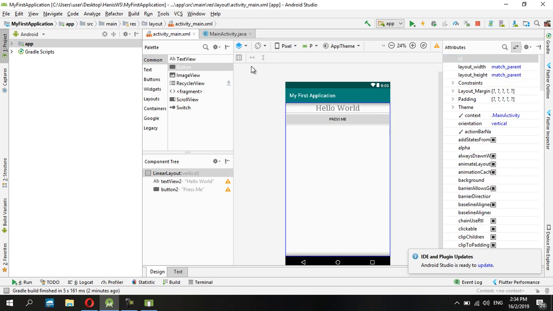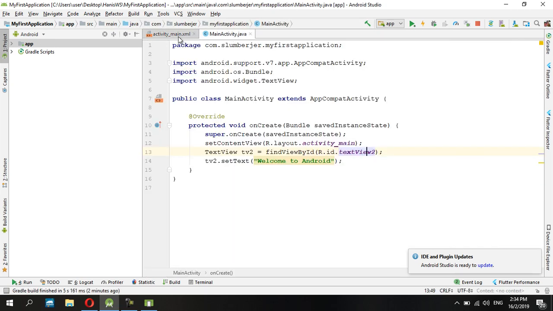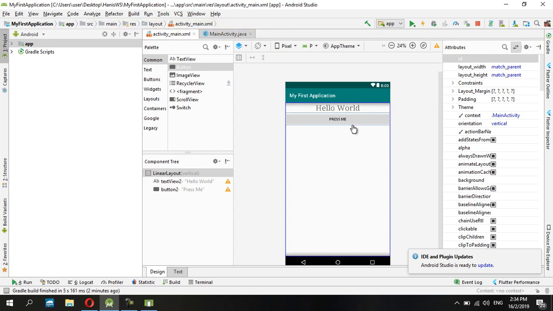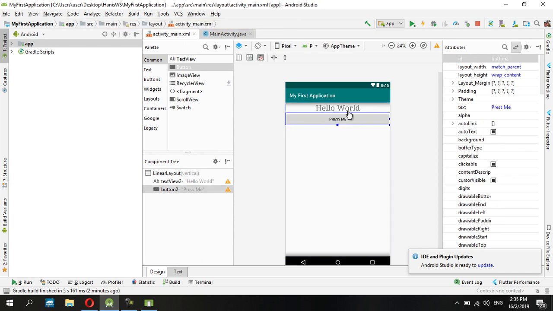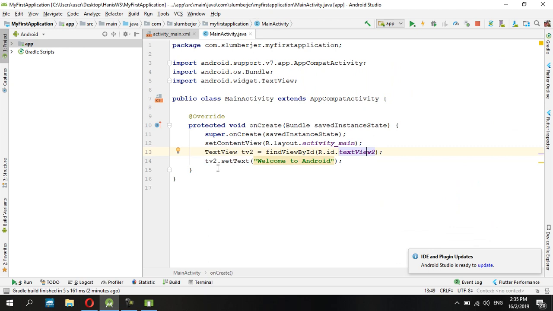Alright, so I would like it that when I press this button, I'm going to change the content of this text. To do that, there are two ways.